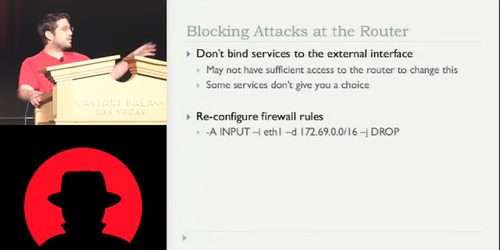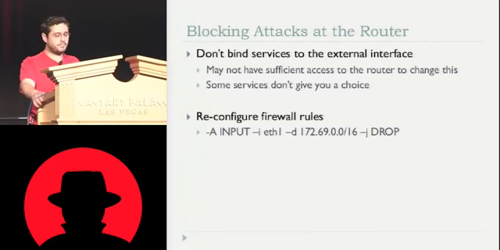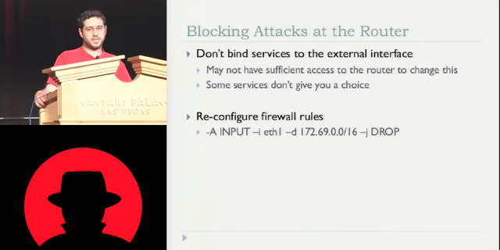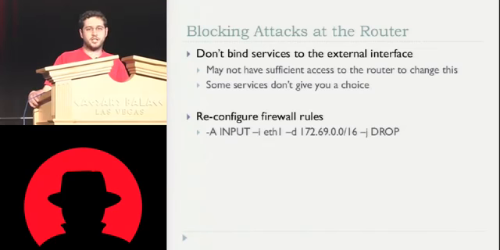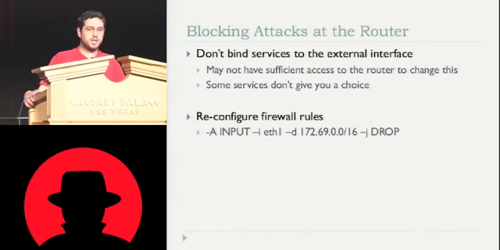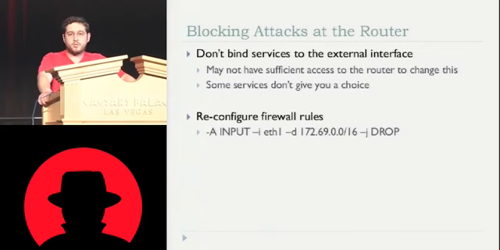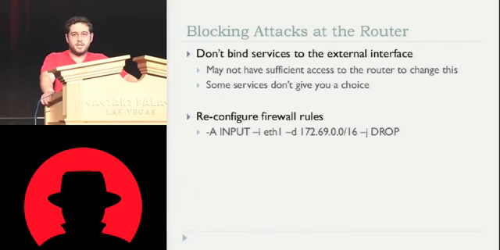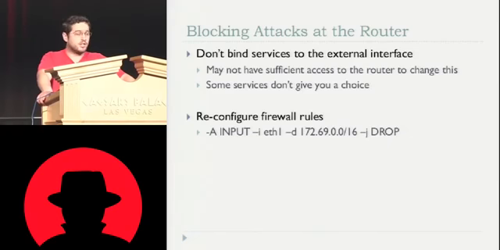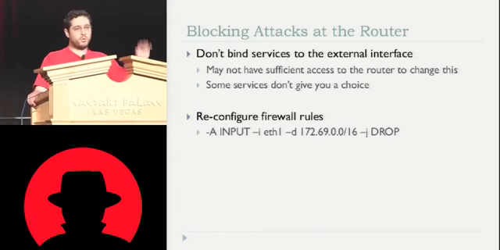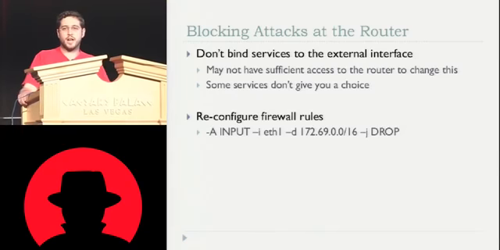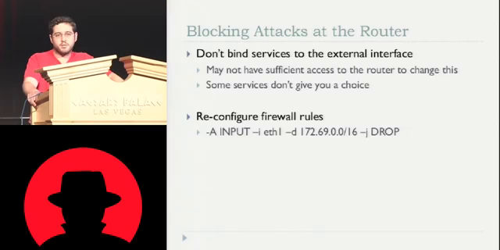Now, the downside, you notice I put in actually /16 here. The downside to putting in your specific public IP is that as soon as it changes, this rule breaks and you have to update it. So instead what you should do is do a whois lookup on your public IP for your ISP, see what the range is that they're handing out for DHCP, and just block that entire range. Because unless internal clients are trying to like hack your neighbors, which hopefully they shouldn't be doing, then this won't really affect any kind of internet connectivity that you have. You're just blocking everything in the DHCP range that comes from your ISP, and then you don't have to update the rule.